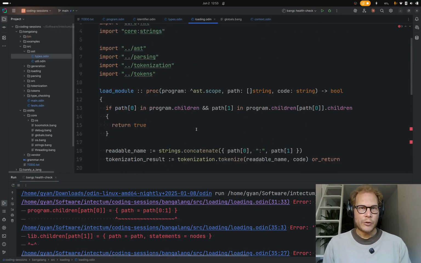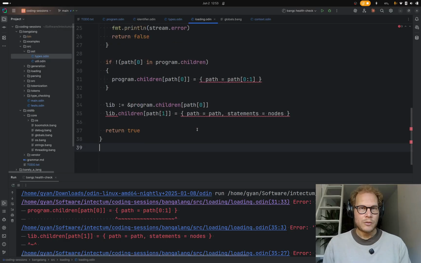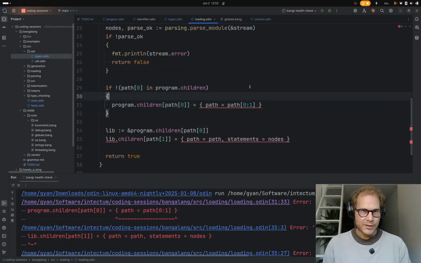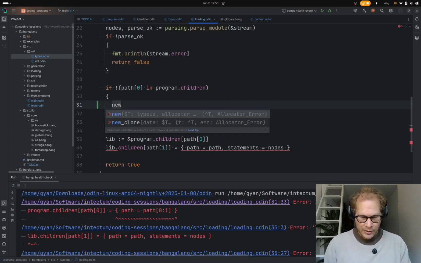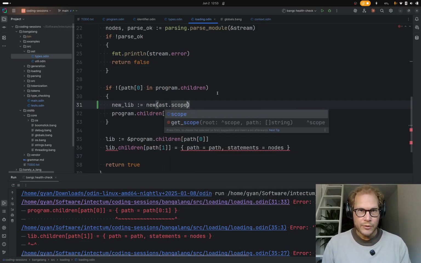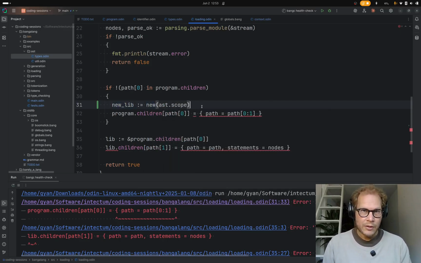So this is when we are loading a module. So I think we're checking if the library exists, and if it does not, we need to create one. So now we need to create it with the new keyword.